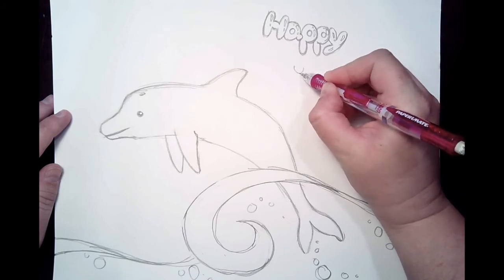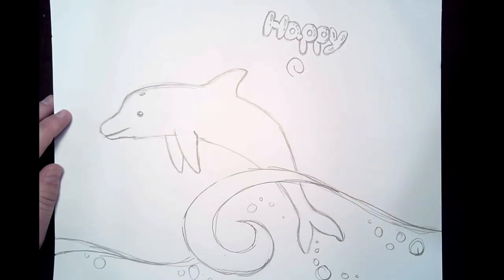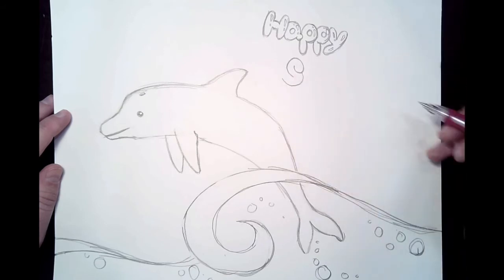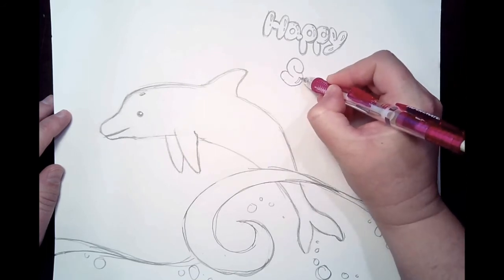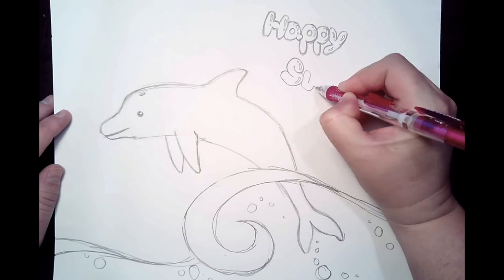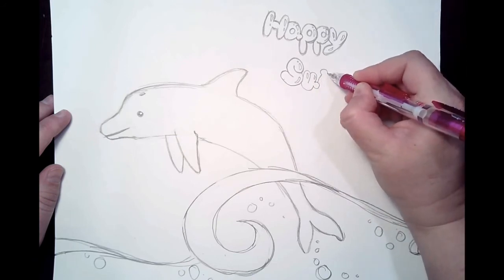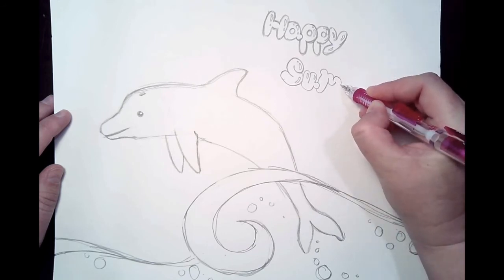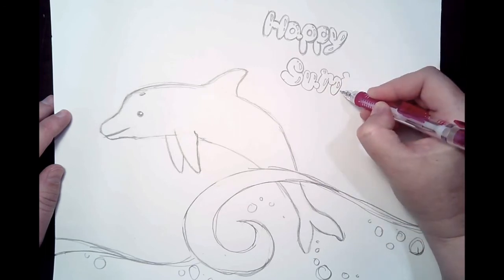Now the S's can be kind of hard because they are so squiggly. So I start with a line that kind of looks like a swirl. So start with this, and then out of the end here, I'm going to go around just like that, and then connect it back. And there we have an S. And don't forget to add the little highlights. And we're going to make a U, add a little tail, for the M, we're just going to make some squiggly lines. You might have to slow this video down later and follow along step by step, and that's okay too.